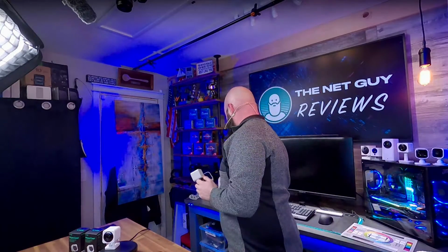The other thing is, if you're using these for security, it's another no-brainer. So you can take the V3 with the spotlight add-on that you had to pay extra for. You can ditch that and go with a single camera with an integrated spotlight, continuous recording on here, and cloud backed up recording with the Cam Plus subscription. And you can do that all for the $35.98 right now. Take a look around for links, but you might even get a better deal. You can do all of that with this camera. This, I think, is going to replace the V3. I can't really see a reason to go back to the V3s. I think this is a natural evolution.